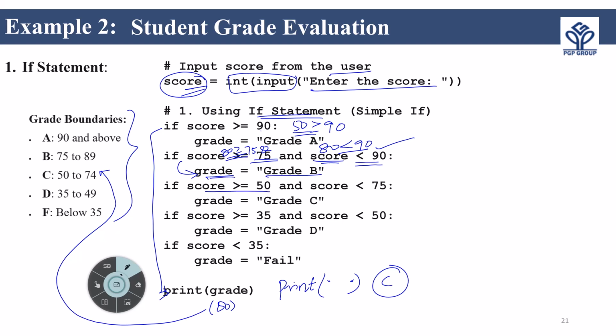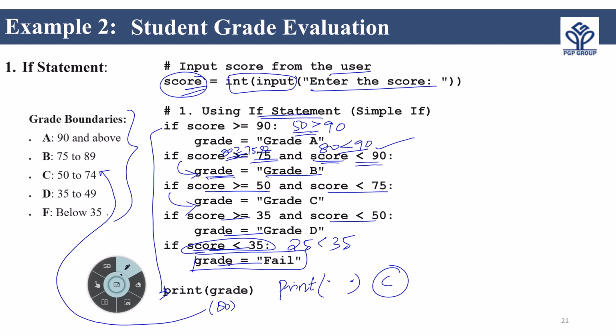Same, two conditions have to be checked; only then is grade C printed. Same process we can do. Suppose our score is 25. Clear? 25 is less than 35, so we assign the grade.